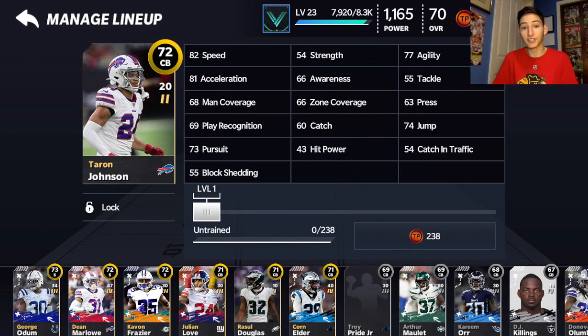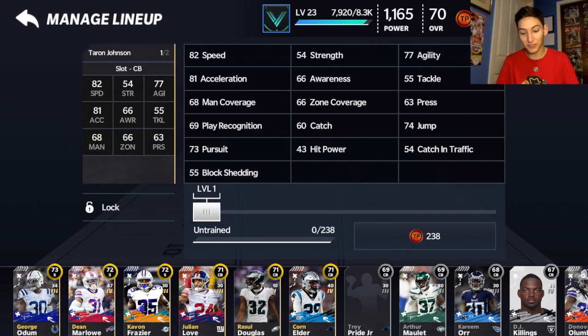There aren't actually any Taran Johnsons on my auction house right now, but I just bought this one earlier, so you can take a look at the stats right here. He's a 72 overall, so he's going to be pretty cheap. He has 82 speed, 81 excel, 68 man, and we can look at the pursuit right here, which is 73, which are all very solid.